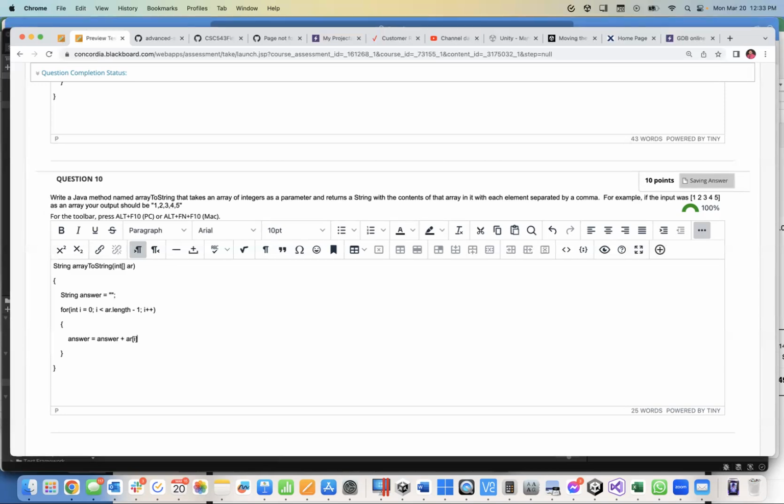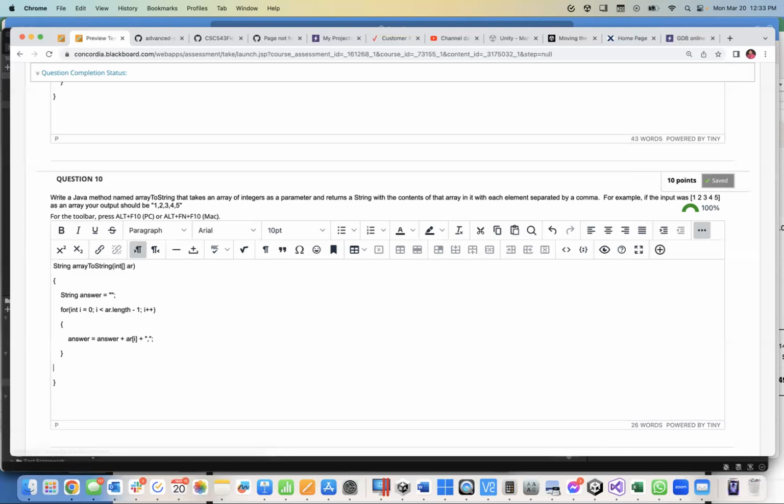So I didn't have to get the string value of that integer. And then I'm going to just tack on a comma after that guy. So whatever answer currently is, concatenated with the next integer, concatenated with a comma, spin through. So we'll build up in our example here, 1, 2, 3, 4, comma, and then we end.